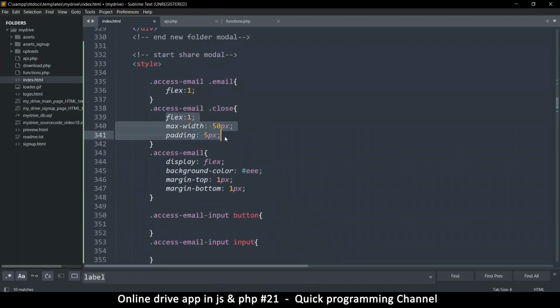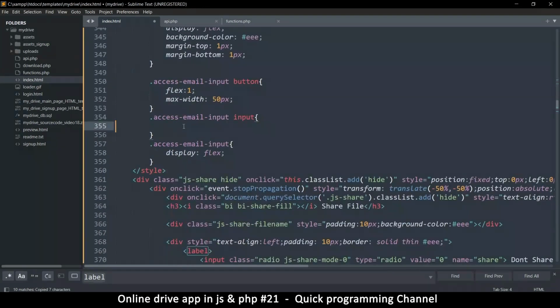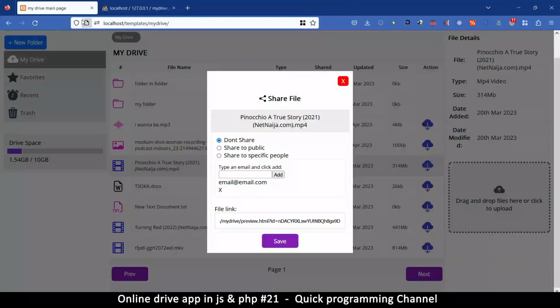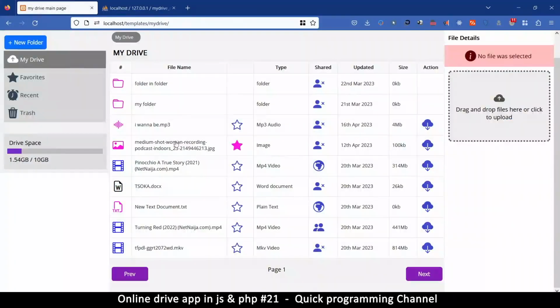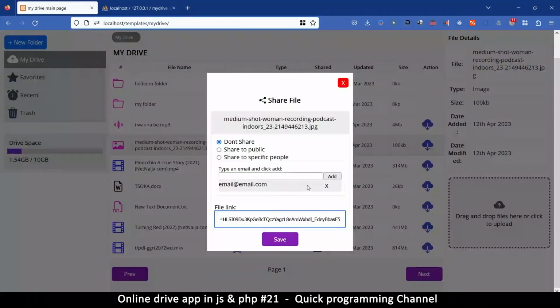So both of these, I think this works well for the button. Let me put that there. Minus the padding, I don't need that, I think. But flex 1 for the other part here will do just fine. Okay, hopefully I'm doing the right thing here, but I need to confirm that I am. Okay, so it looks okay, but this, I can't tell what's going on here.